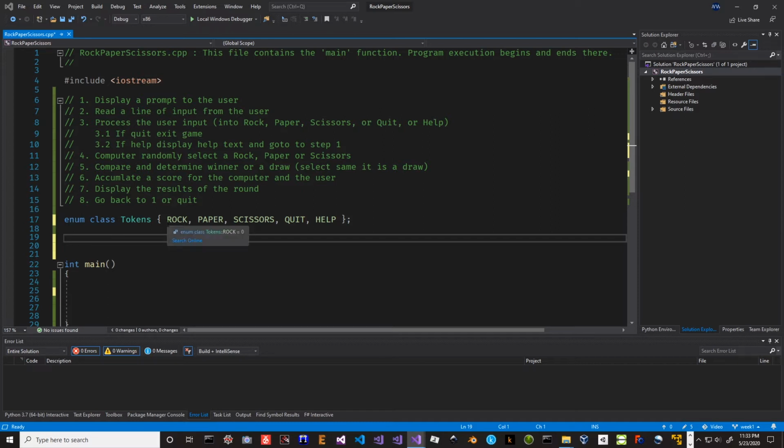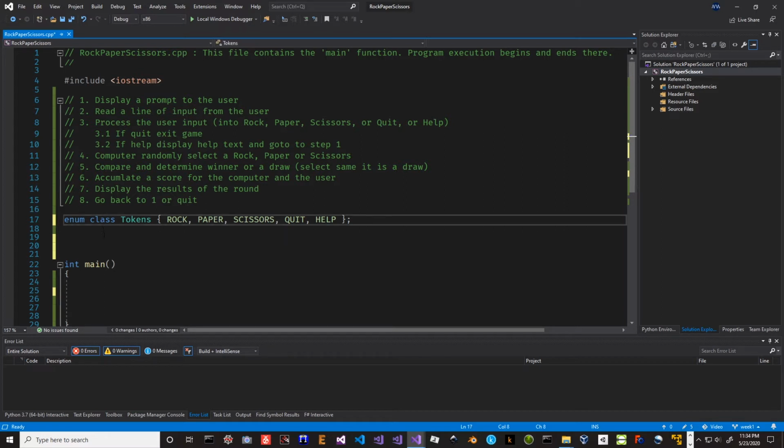All we really care about is R, P, S, Q, and H, and we can parse that out of whatever the user typed. So we need a function to deal with this, and we'll deal with that in a little bit. So that's what an enumeration is. There's two different kinds. I like the enumeration class. Not all C++ compilers may support the enum class, but modern ones do, for instance in Visual Studio.